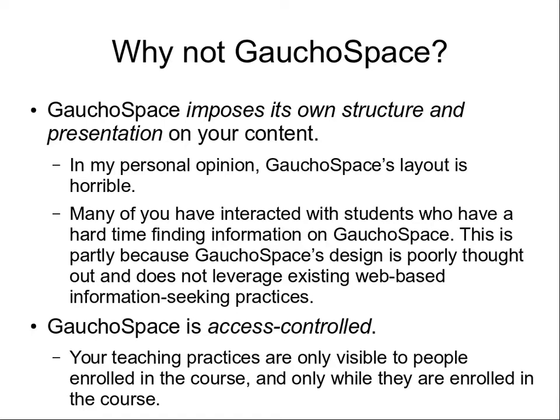And those of you who have taught courses in the past where the professor uses GauchoSpace to do things, you will know that a lot of students are constantly asking you, where do I find X on GauchoSpace? And part of the problem there is that GauchoSpace does not, in my opinion, adequately leverage existing web-based reading practices. It just tries to cram as much information on there as possible. Problem is, people don't read web pages start to end in the way that they read a book or a magazine article. They skim for information, and GauchoSpace doesn't support skimming and trying to find information quickly. Again, it's my personal opinion.